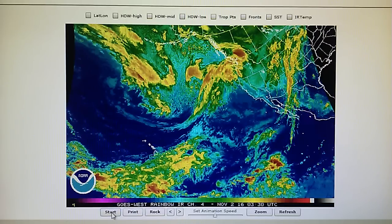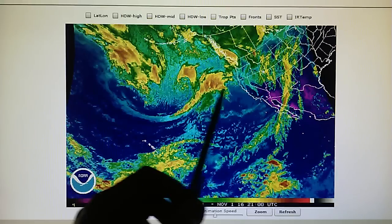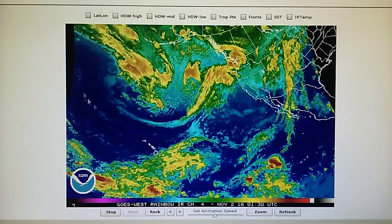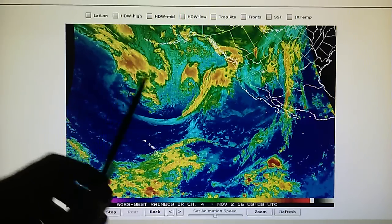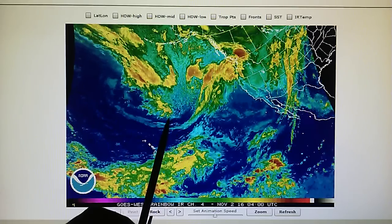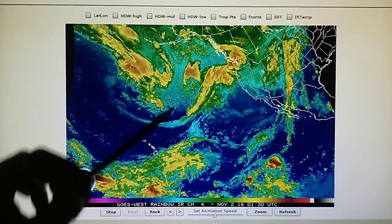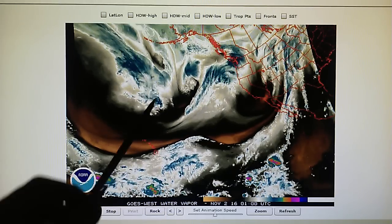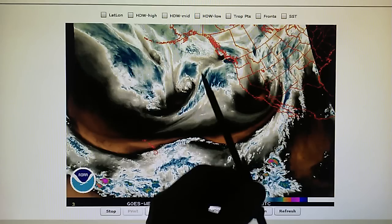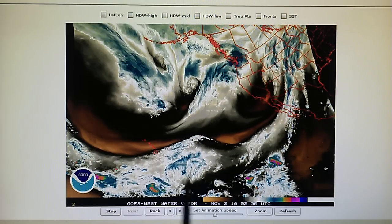This storm was heading right towards the west coast; now it's moving in a northeasterly pattern. We can see that the moisture in the jet stream has been split up. There's a transmitter on this core and on the vortex center, also splitting up this area and dividing up this jet stream flow. We can also see that split there on the frontal system.